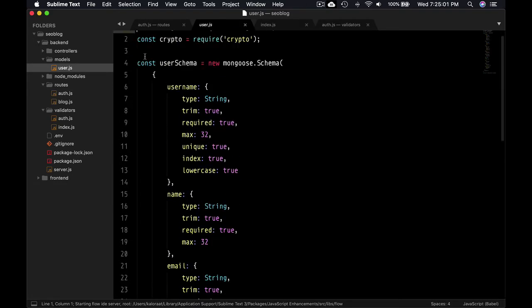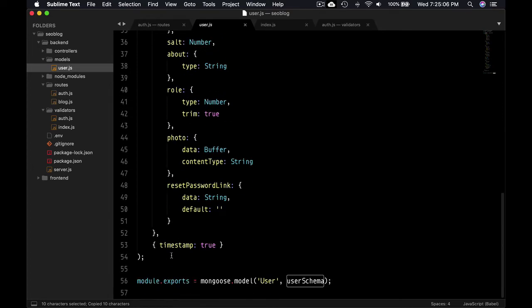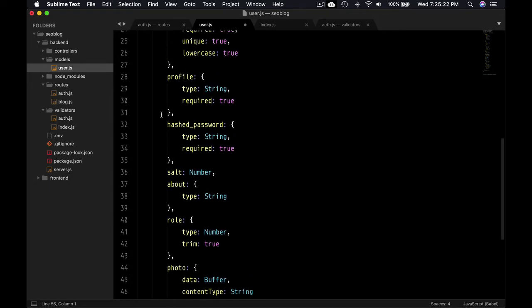Okay, so on this schema, for example, in our case, we have the user schema. So in this user schema, we can add methods, and we can even use something called a virtual field. What a virtual is, for example, we want to get password from the client side. However, we want to save the hashed password.